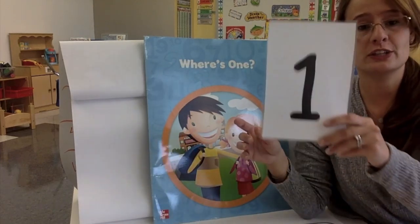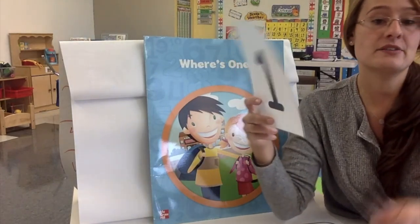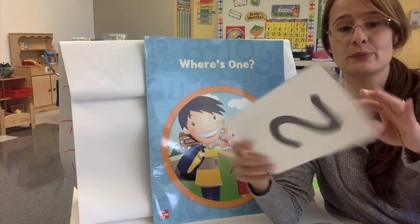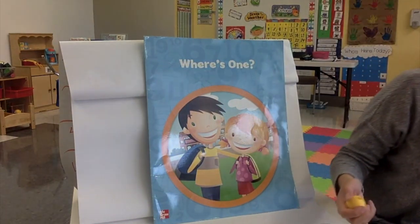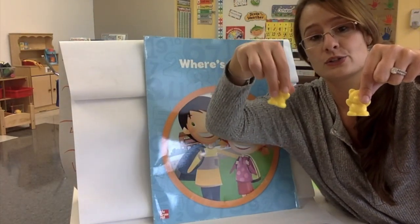So the past few days, we've been learning a lot of numbers. We first learned the number 1, and I have one marker. Then we learned the number 2. Everyone say 2. 2, 1, 2. And I have two bears. 1, 2 bears.